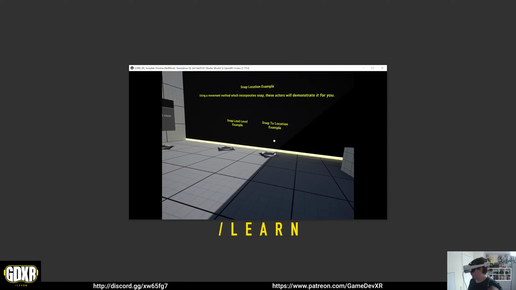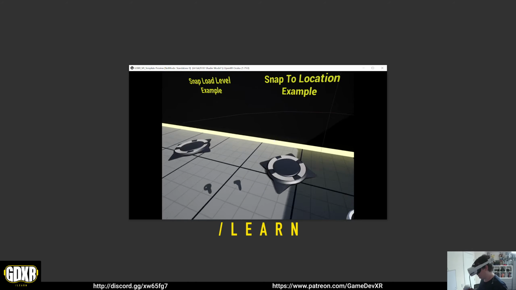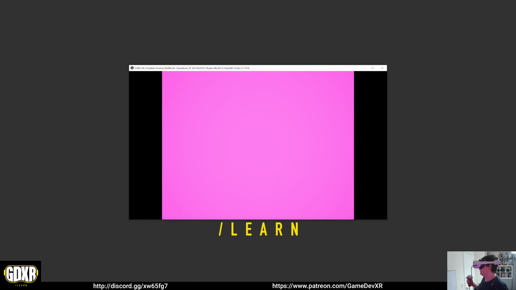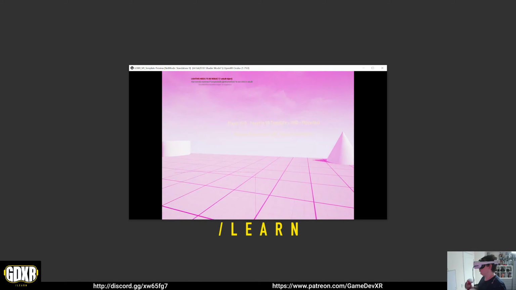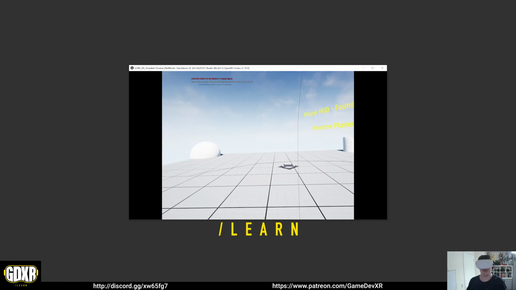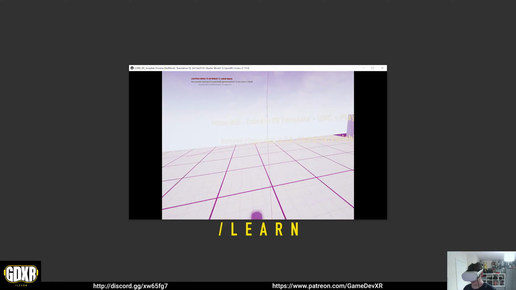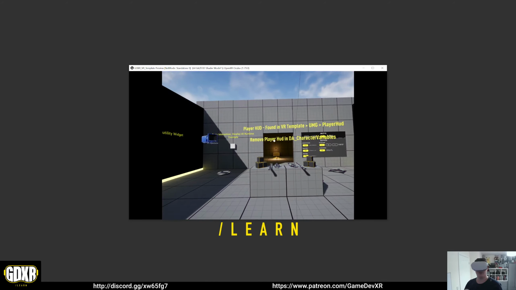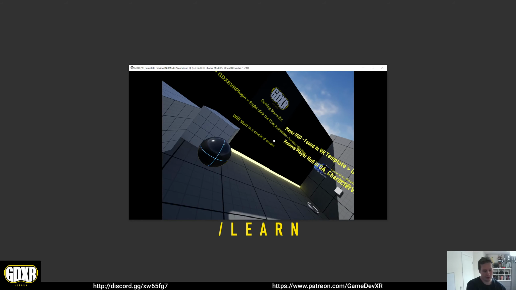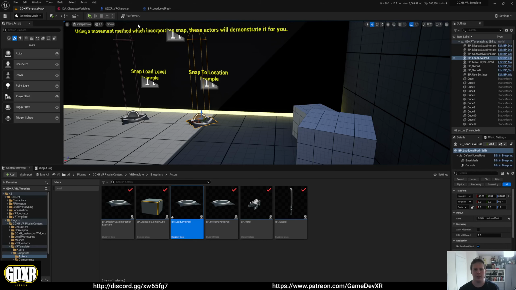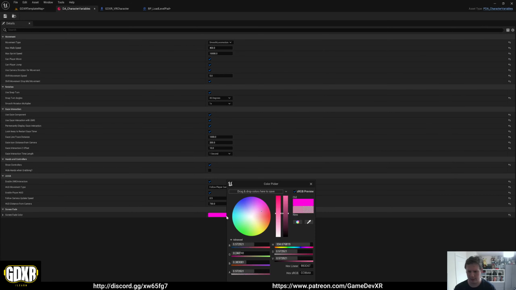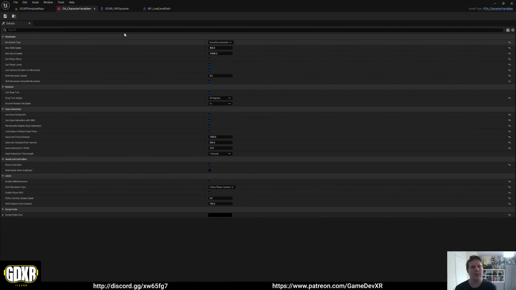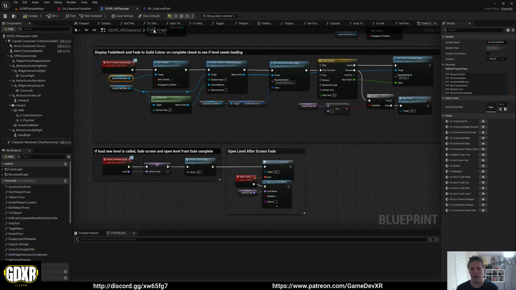Then if we move over to our pad and we touch it, we fade to a solid color, load the new level, and then we unfade, and when we load back in, we also unfade. So it works as a nice transition. So I don't forget, I'll set this back to black because it works quite nice. And I'll show you how we fade in.